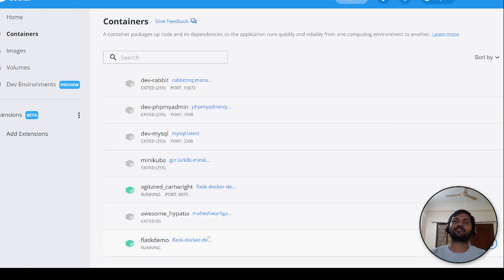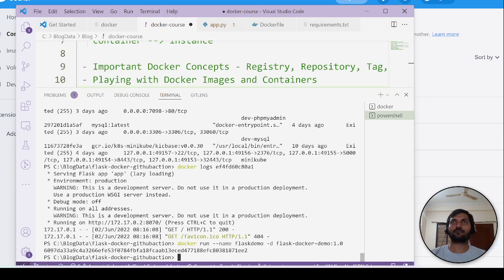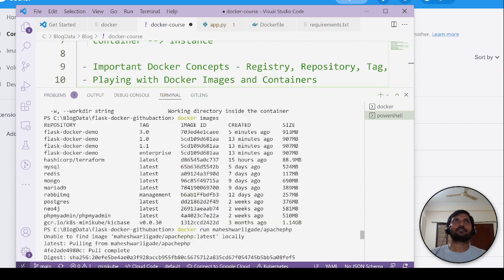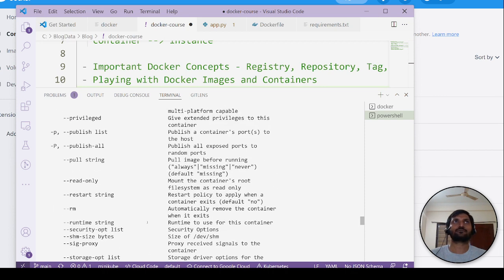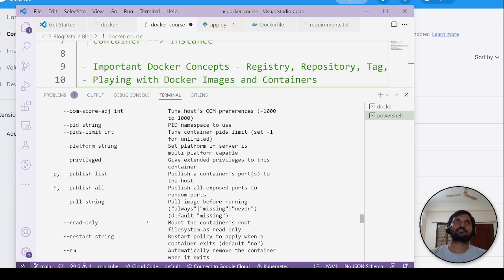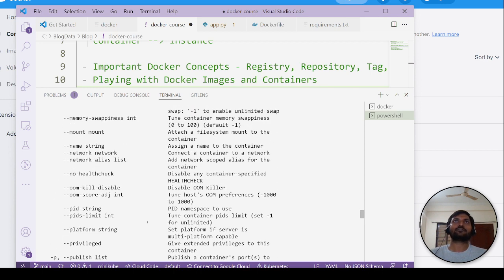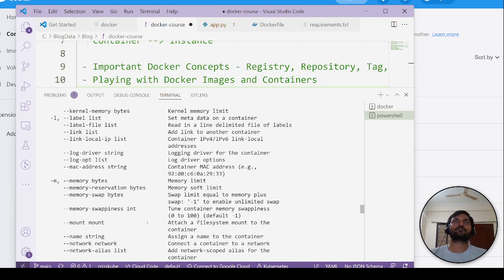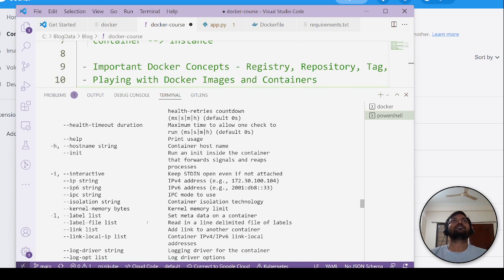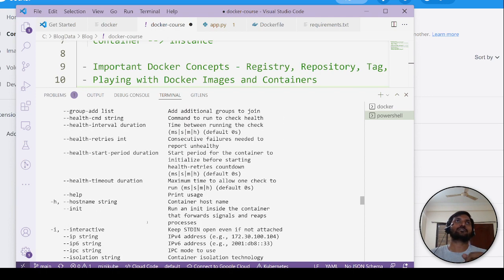So wherever it is required, you can provide the name. If you want to expose multiple ports or something, you can mention those by using -p. Go ahead and check different options, like providing a user string such as username or UID, or a volume list, where you can bind or attach a volume as a storage option to your container, because containers are stateless. Once you exit from the container, everything will vanish. So if you want to store some data, you can attach some volume there.